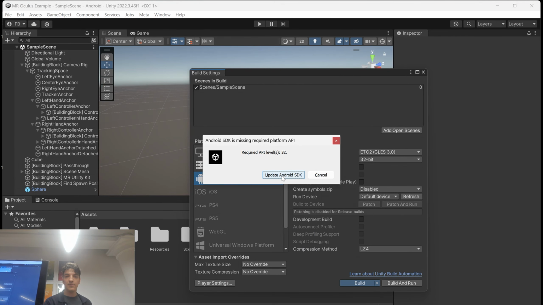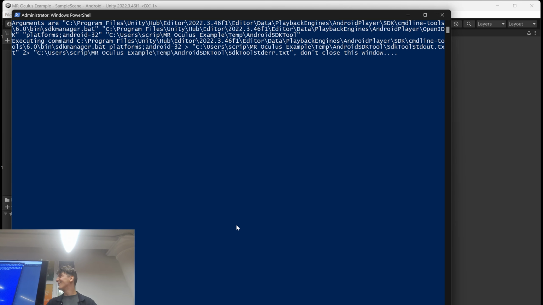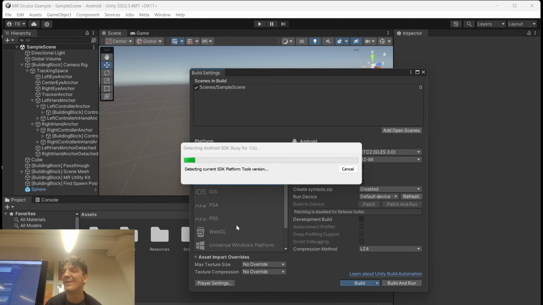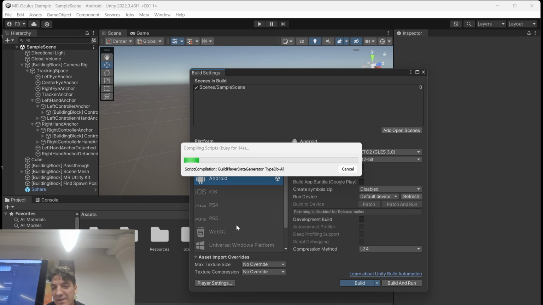Oh, great. Update Android SDK. I don't know why, but I thought we already built, but sure.